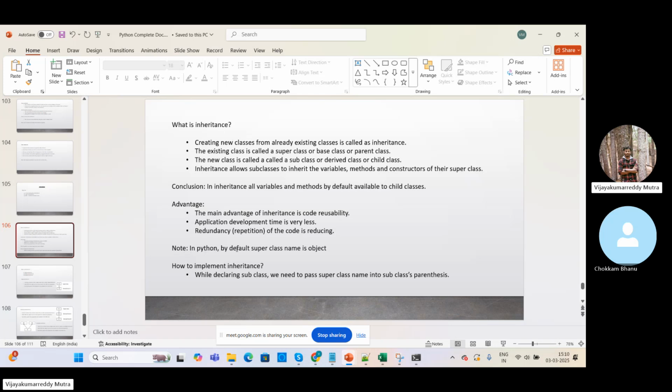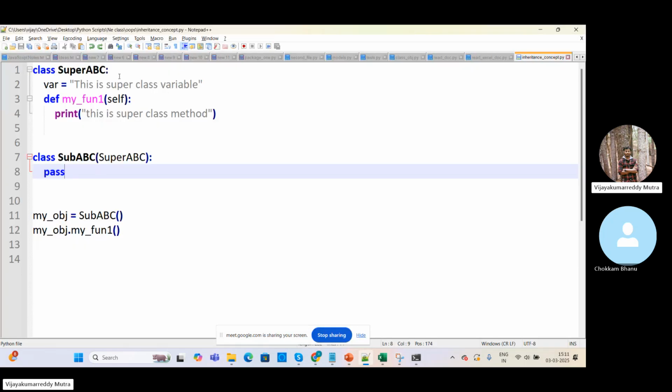Note, in Python by default the superclass name is object, guys. Now suppose we are inheriting this one, and you create an object of this subclass. This superclass will also act like an object, but it won't create anything.